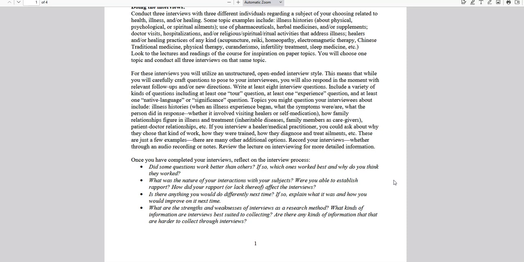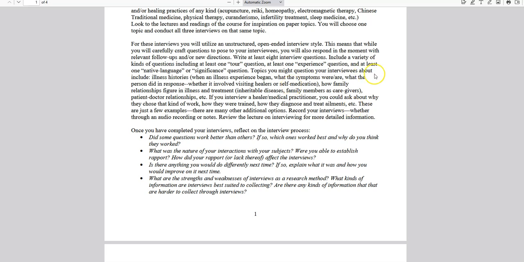Basically, this is the foundational activity that you'll be doing for this particular assignment. And I want you to think about things you might want to know about your topic that you want to ask people about, right? Again, I give you a bunch of options or examples that you might use, right? You can ask people about their illnesses. You can ask people about how their family reacted to an illness, or you could ask somebody about being the caretaker of an ill family member, right?